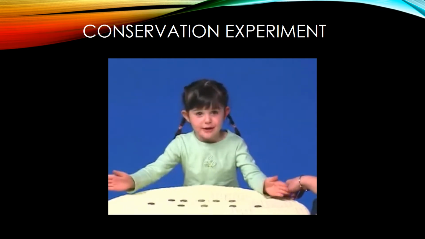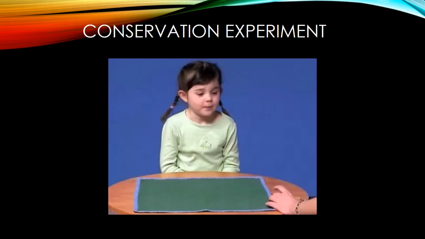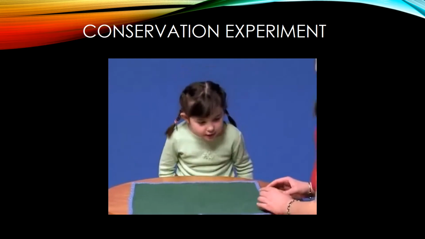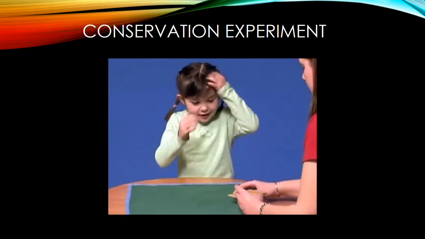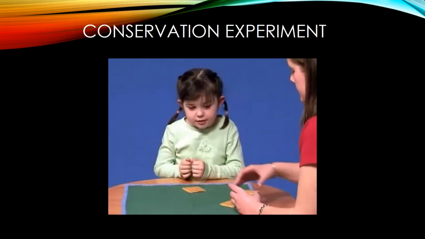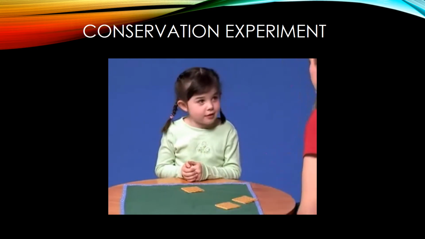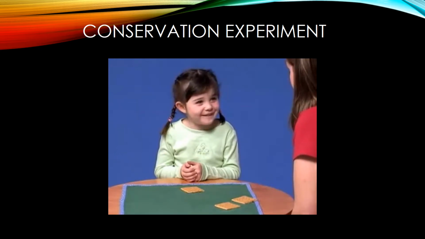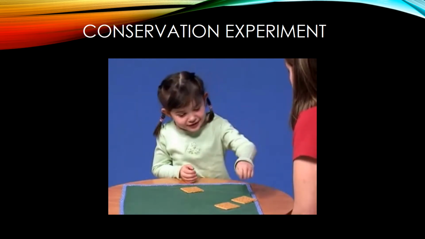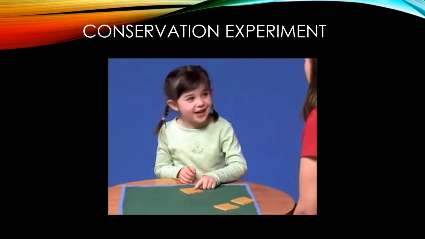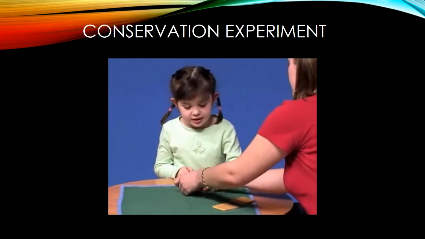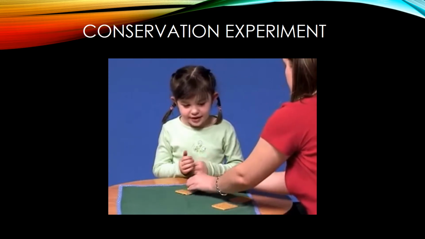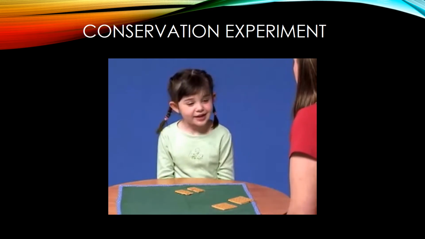All right, we're going to play a game with the graham crackers, and we're going to share them between me and you, okay? Okay. Do you think that we shared those fairly? No. No, why not? You have those and I have this one. Well, what if we try this? Okay, can I put this down right there? Okay. Now is it fair? Yeah. Yeah, why is it fair now? Because we both have two.